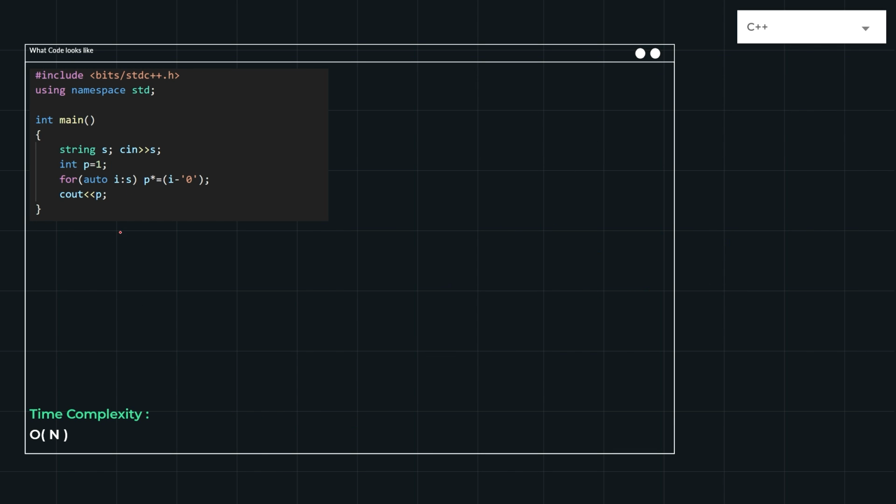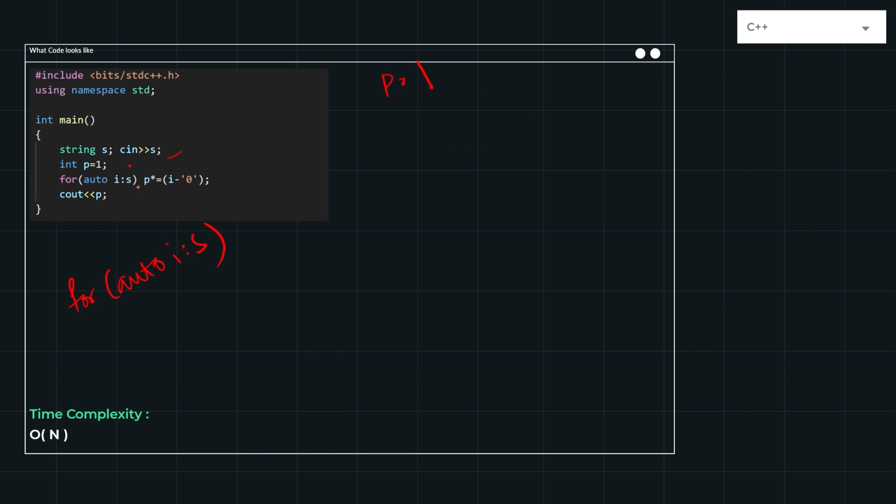Now this is the C++ code. Yeah, it is very big, I know. p is equal to 1 at first. Then you take the string s as input. Now we do for auto i in s. If you don't know, i is assigned all the characters that are in s, because in C++ string is a class, a container class.